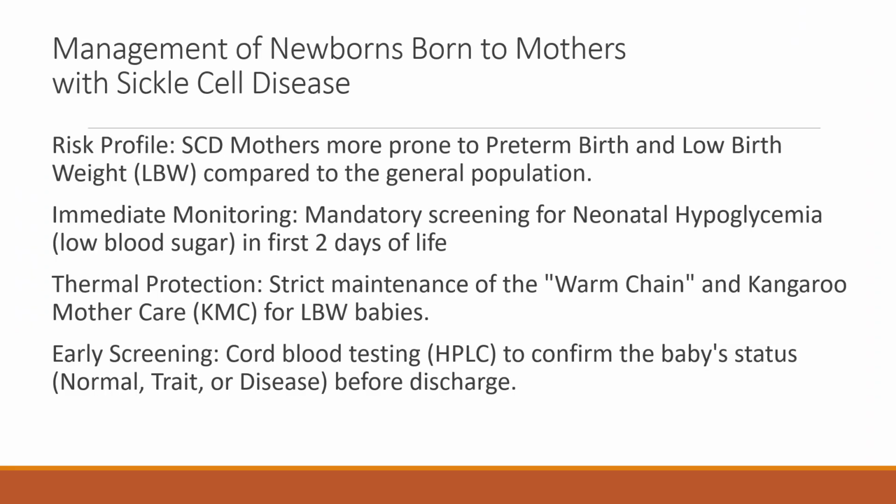All right, let's talk about management of newborns born to mothers with sickle cell disease. Sickle cell disease mothers are more prone to preterm birth, babies with low birth weight, and babies are also at risk of perinatal mortality. Mandatory screening for neonatal hypoglycemia and hypothermia. Maintain a strict warm chain and kangaroo mother care, especially for low birth weight babies. Early screening for the baby's status of sickle cell disease, trait or normal, should be done even before discharge.